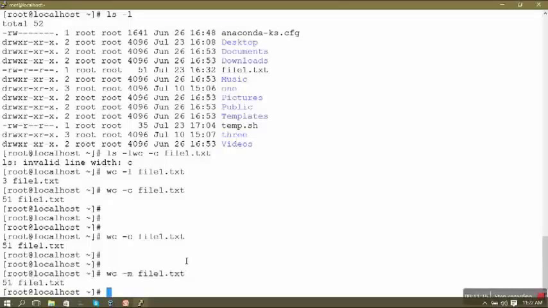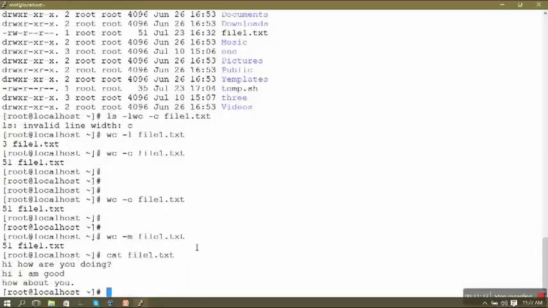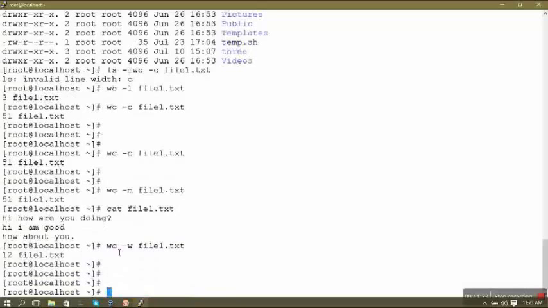Okay, so you can also count the number of words in that file. So let us first count the number of words manually, and then we will verify it using the wc command. So there are 1, 2, 3, 4, 5, 6, 7, 8, 9, 10, 11 and 12 words. So let us see if this is correct. Yes, so wc -w gives you the word count, and it is telling you that there are 12 words in this particular file1.txt.